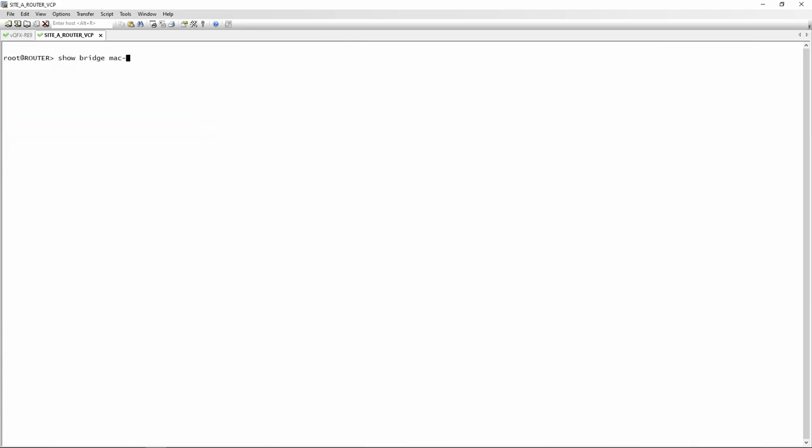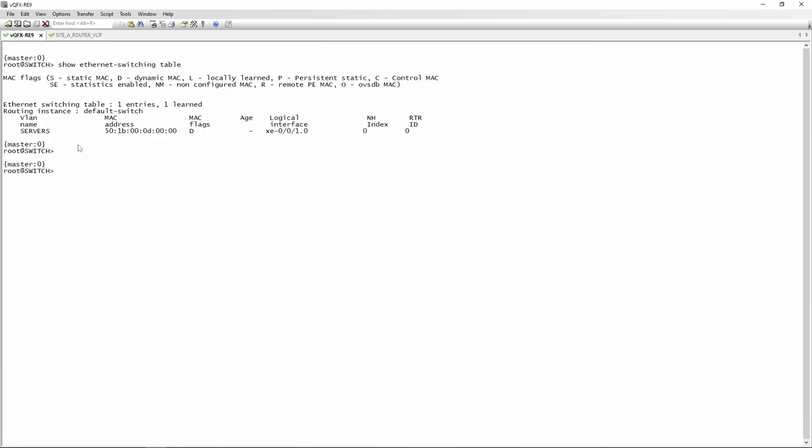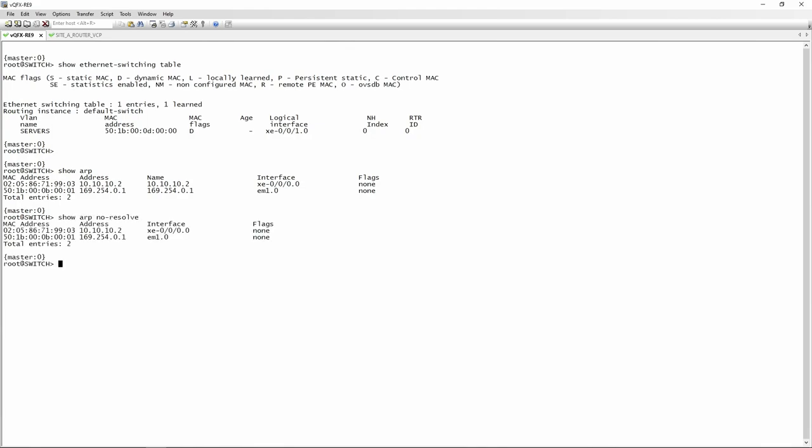You can also view ARP entries on routers, switches, and firewalls by issuing the show arp command. To avoid any delays in name lookups when issuing this command, use the no-resolve statement. Remember, ARP entries will only show up for networks that the local device has a Layer 3 interface for, and also only if there was recent communication to the device. ARP entries have a timeout value, and if no comms to said device occurs after the timer has expired, the ARP entry will not be installed in the ARP table.